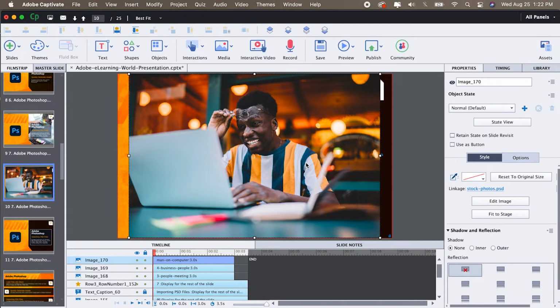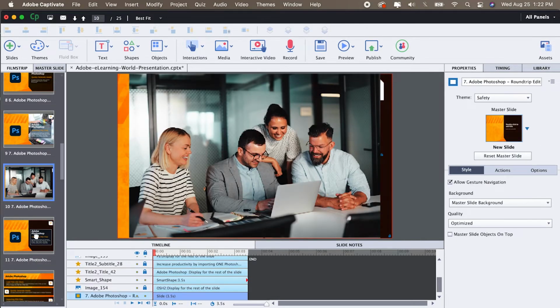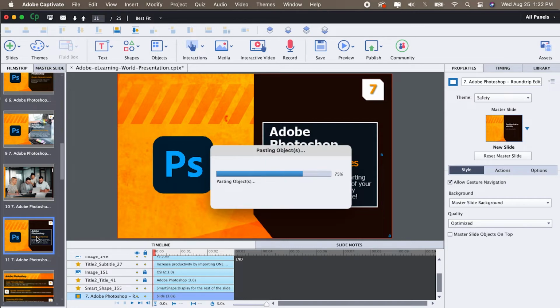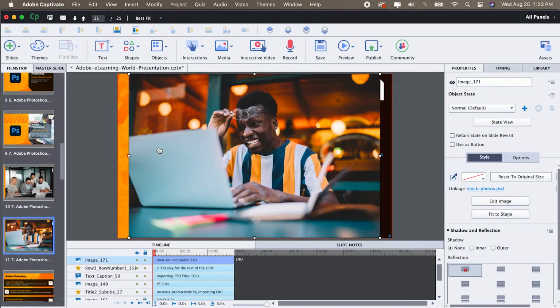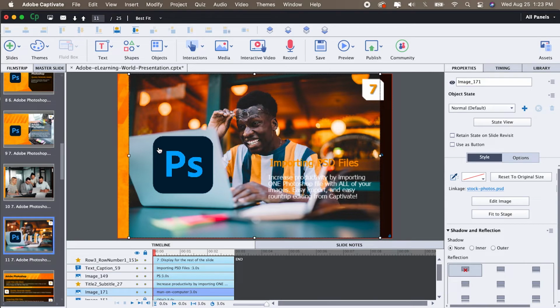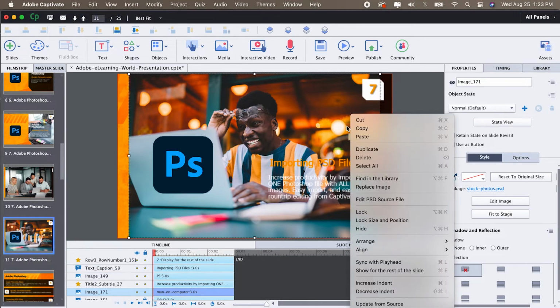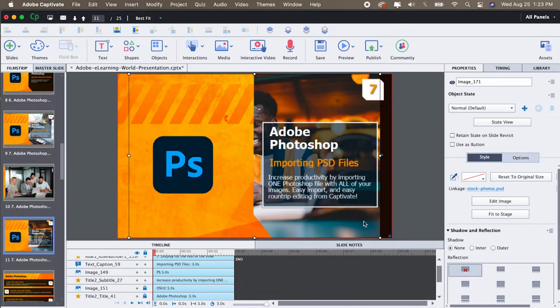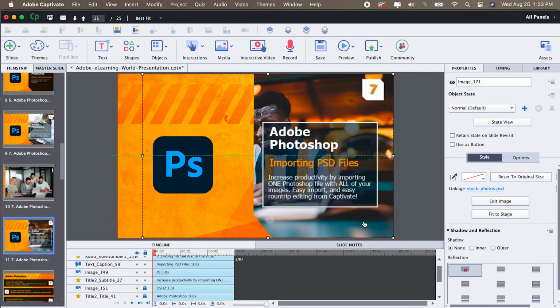I could press Command X to cut it and go to a different slide and Command V to paste. I could press Command left bracket or Control left bracket on a PC to bring it to the back. Or of course I could just right click, select Arrange, and send to back. Then I can maybe use the arrow keys to move it over a little bit. And if I hold down the Shift key, I can move it about 10 pixels at a time, moving it a little bit faster across the stage.